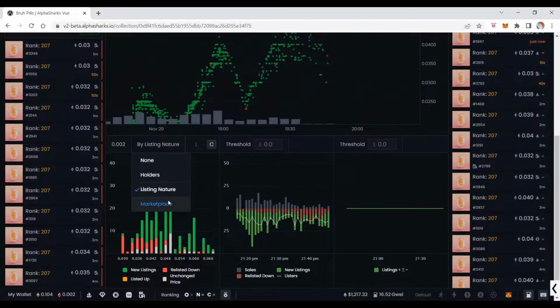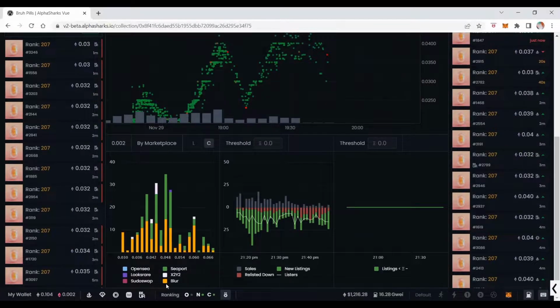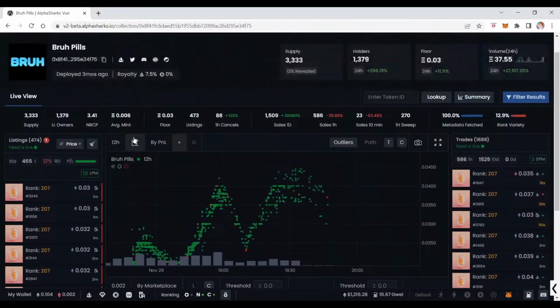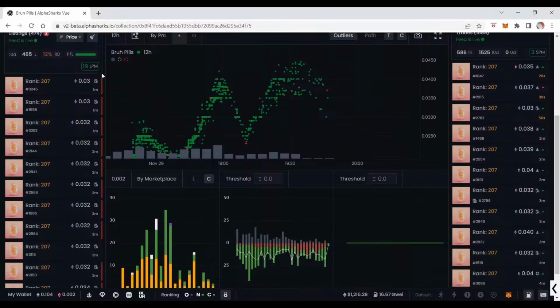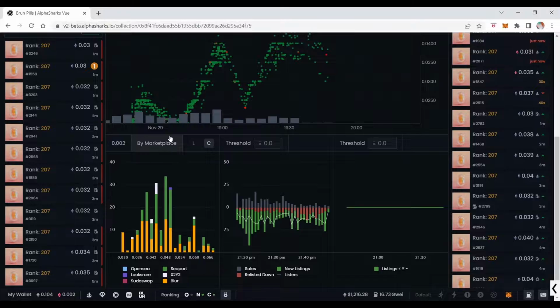You can obviously color code that by marketplace, but I don't really see any relevance to that unless you're trying to see whether an NFT is allowed for sale on such a marketplace, because now marketplaces can be blocked on a contract level, and OpenSea has this toolkit which blocks everything but OpenSea and X2Y2.